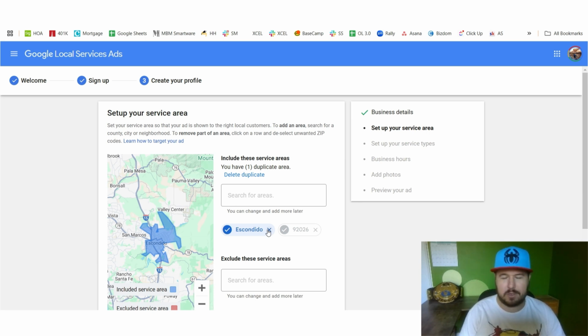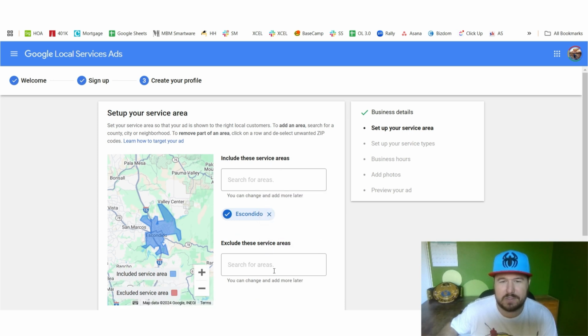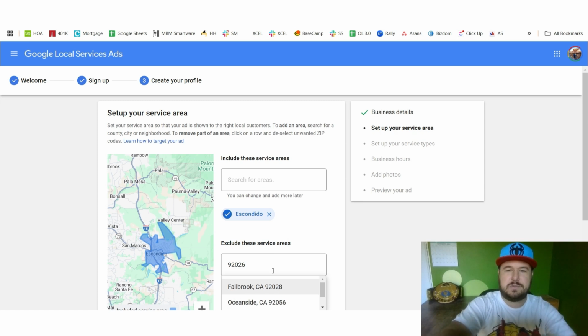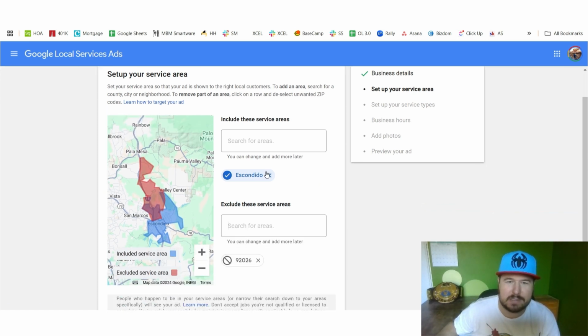Everyone knows their business better than I will. So you can just basically plug in all the areas here. But what I found is a lot of times, in bigger cities, sometimes there's some zip codes you want to stay away from. So you can either just put the city here and then down here you can exclude zip codes. So I'm going to remove 92026 here, and then I'm going to put 92026 as an exclusion. So right here, you can see it's doing Escondido, but it's excluding that one zip code, which covers here. So that way, again, you're really focusing on areas you want for your business.